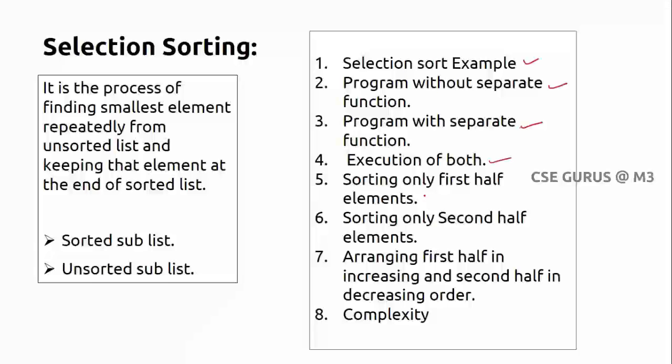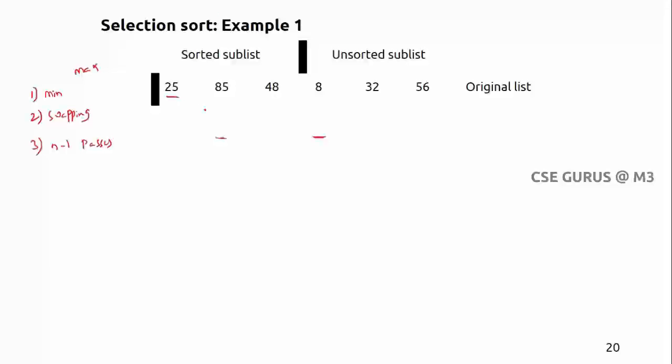Only now we have to see how only the first half of the elements are sorted, and how only the second half of the elements are sorted. Okay, we'll see this one also. Very simple thing which we have to do. Let us suppose these elements are given. I want to sort only half of the elements, 25, 85, 48. What will be the output? 25, 48, 85. This part should be as it is, right? If I want to sort only the second half of the elements, 8, 32, 56, what do I need to do? Where does the logic have to be changed in the program? Okay, where I need to change, we'll see now.